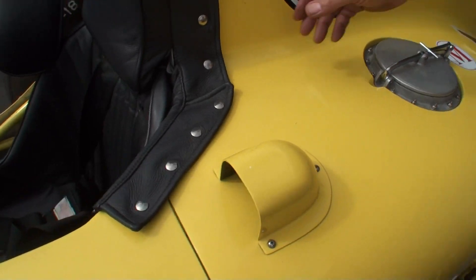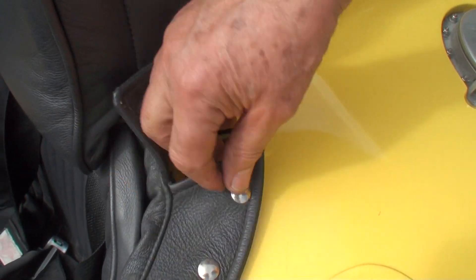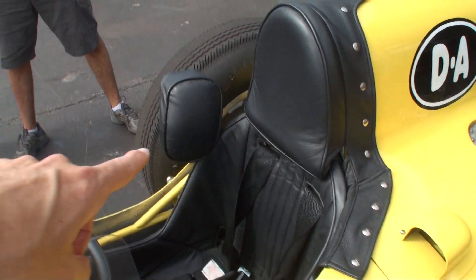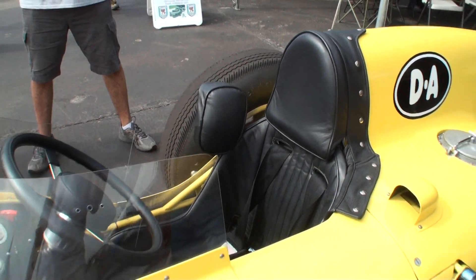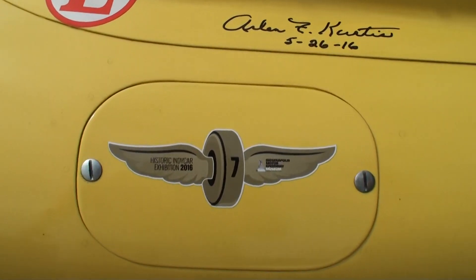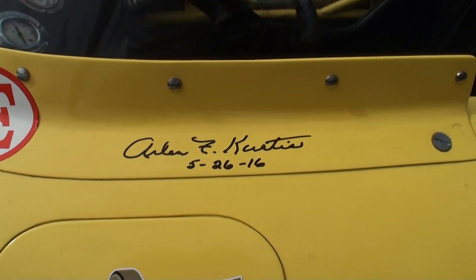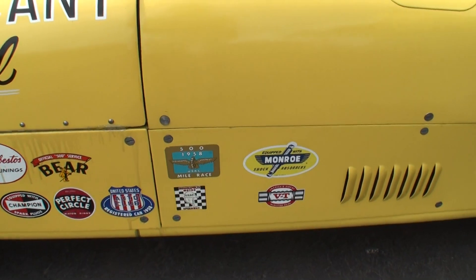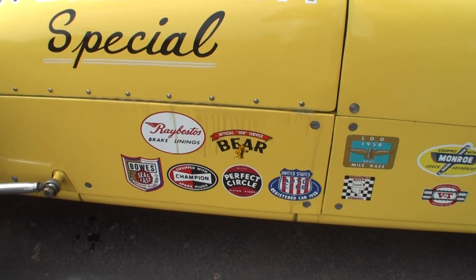I even have a roll bar that I put on when we're going to be serious racing. It's got a fire system and a few little tricks to it. Why the extra pad on the side of the head? That's what they raced with — it's for the shoulder because you're always turning left, a lot of fatigue. This is Alan Curtis — that's Frank's son — who just signed it yesterday.